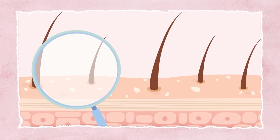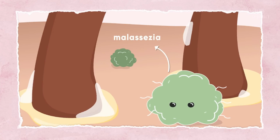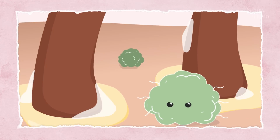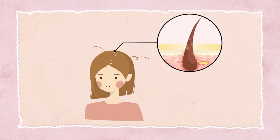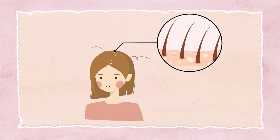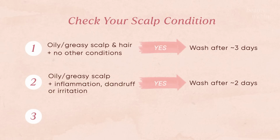And this is because we want to control the amount of sebum-loving fungi known as Malassezia, which actually loves eating the oil that's on our scalp and produces a substance which inflames our hair follicle, causing inflammation. And this can be the root of hair fallout, it can be dandruff, seborrheic dermatitis, all of the above, any sort of irritation. So that's why we want to control that fungi, and the best thing to do is to wash. Then the 3rd category is the lucky ones.